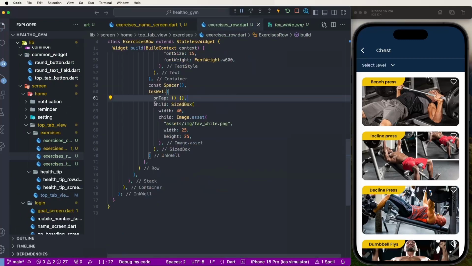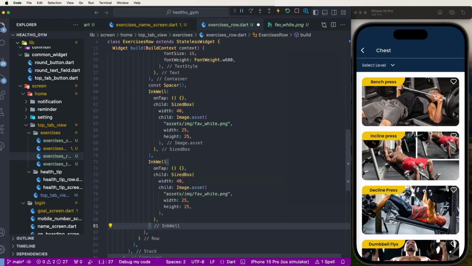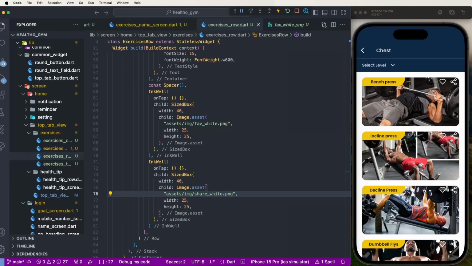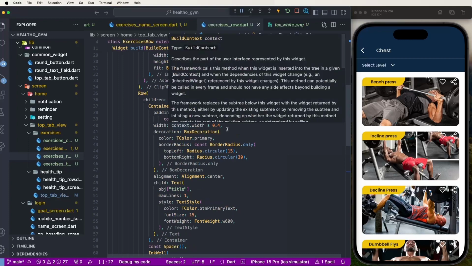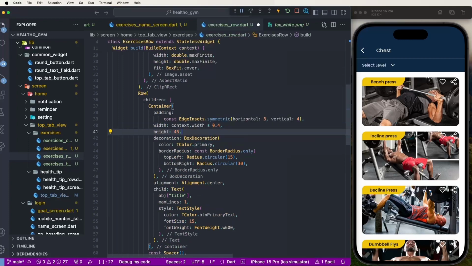Also copy again, paste this, and now set the share button, save like this. Also set the container size 35, and save like this.